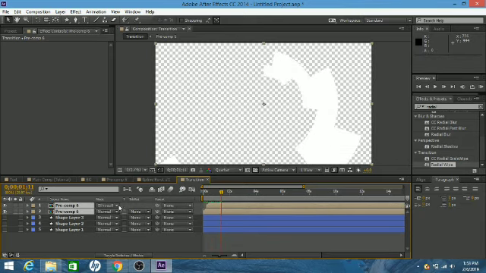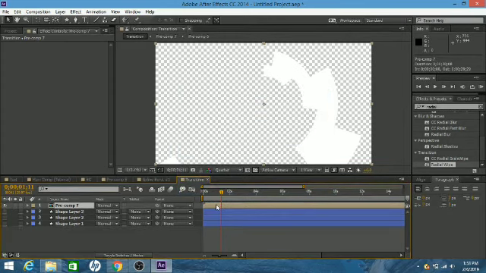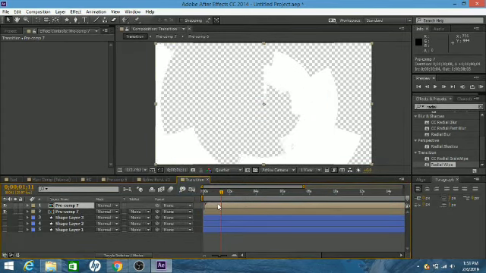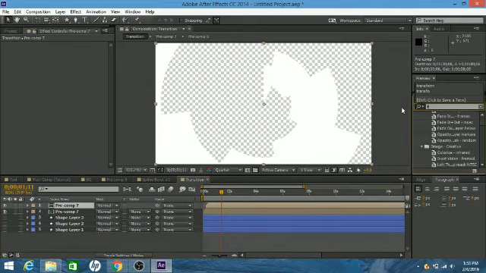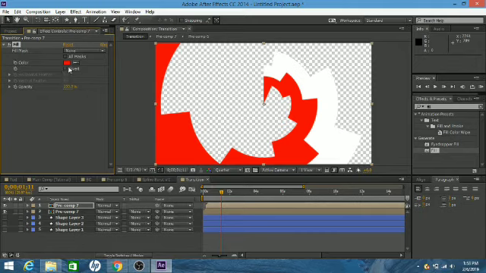So now you're gonna pre-compose that again, and now you're gonna duplicate that and add a fill to the one that you duplicated. Bada boom, bada bang. And yeah, we want the color to be red.